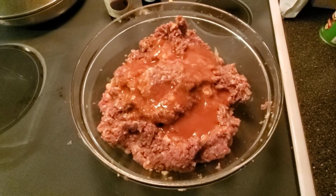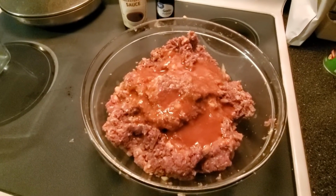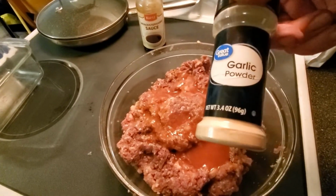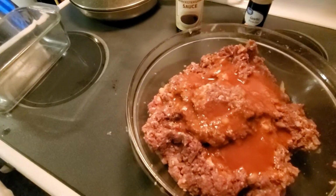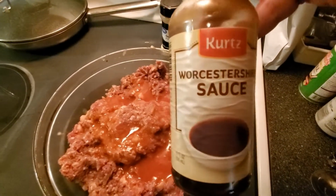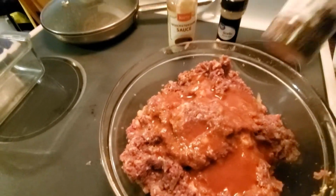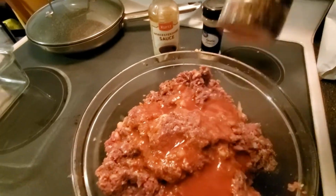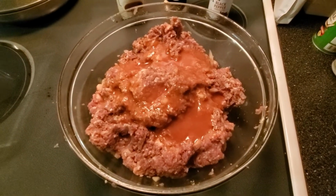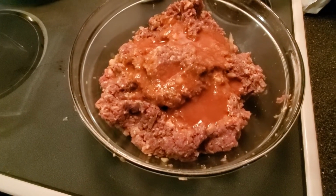Alright guys, we got this kind of mixed up here a little bit. I went ahead and added a little bit more V8 juice. I'm also going to add some garlic powder to taste, some Worcestershire sauce, however you pronounce that, about 2 tablespoons of that, and I'm also going to add some coarsely ground black pepper and just a touch of salt because I don't use a lot of salt in my cooking. But I'm going to add that and finish mixing it up.